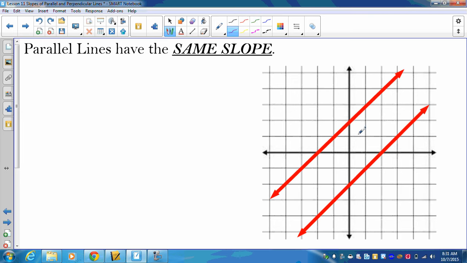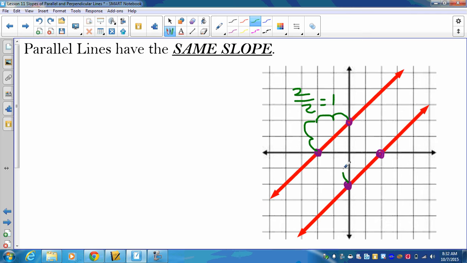So let's check out these two parallel lines. I can just pick 2 points on each line, and I can find the slope between those points. So I'll pick those 2 points there, and I'll pick these 2 points. And when we have the lines, it's nice and easy to just count the slope. The slope is the change in y, so up and down, divided by the change in x, like we talked about. So we're going up 1, 2, and we're going over 2. So the slope for this line is 2 divided by 2, which is 1.